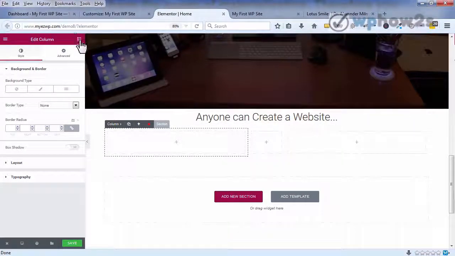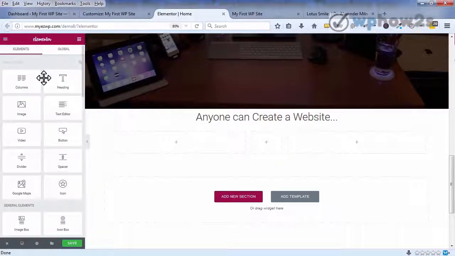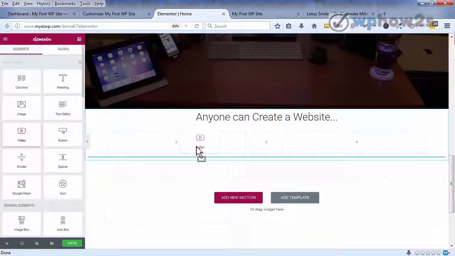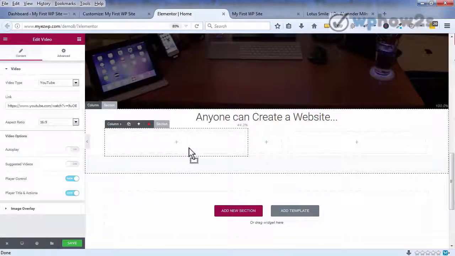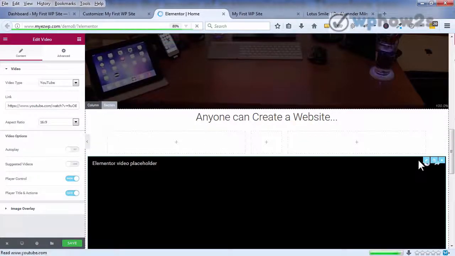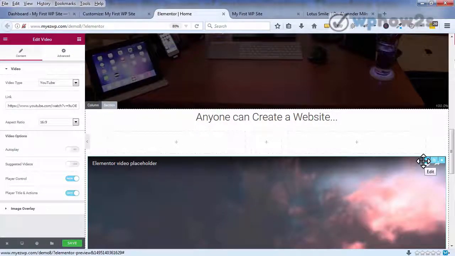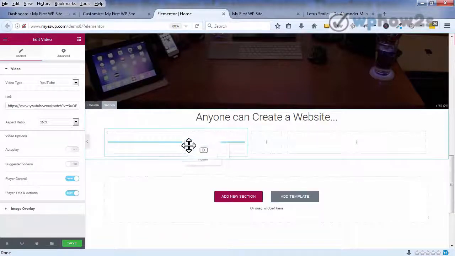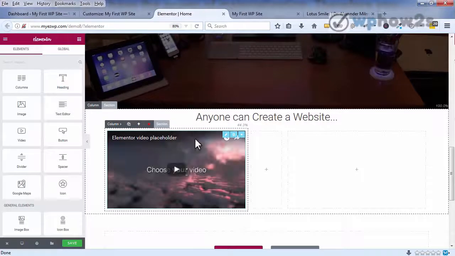All right, we're just going to keep rolling here. Click the dots again. First column, we're going to drag the video element over here, drag it in, drop it in there if we can. If it's going to let us. Doesn't look like it's going to let me, so I'm just going to let it go and do what we did before. Over in the top right-hand corner, where the first little blue box with the four directional arrows is, hold your mouse down, and there we go. Drop it in there like that.